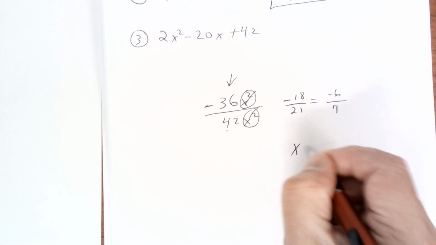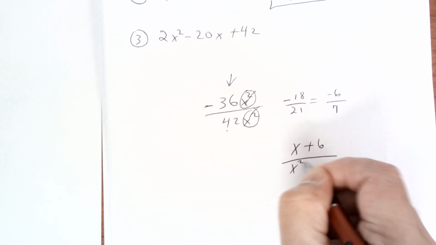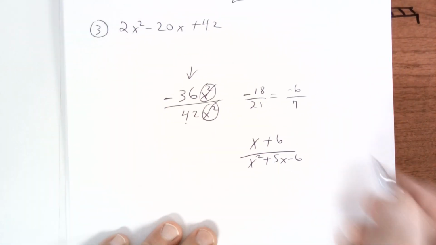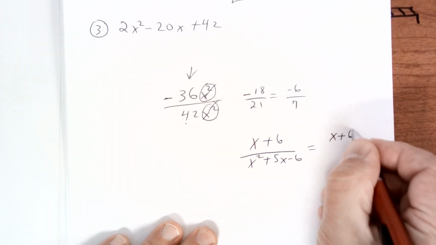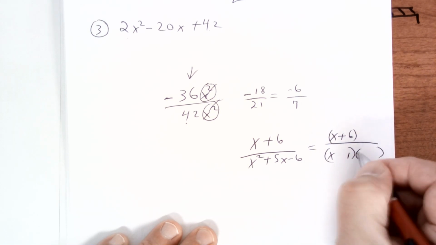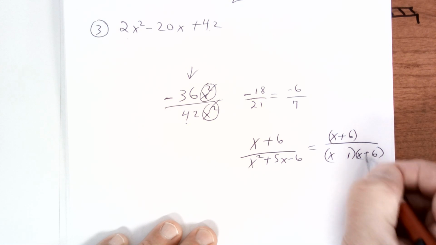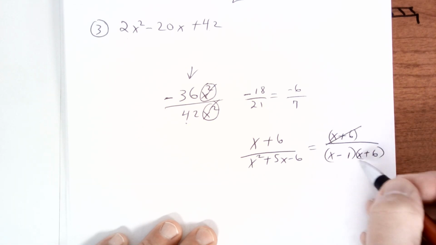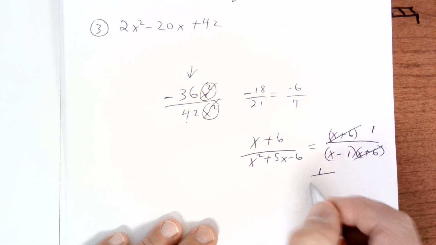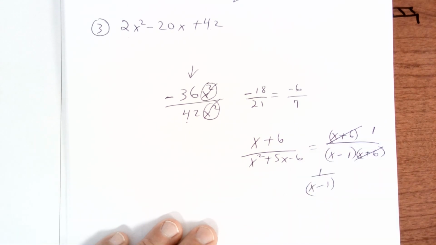Copy this one down. On this one right here, you have to factor the bottom. So the bottom, and we did this one, is 1 and 6. We want a plus here and a minus here. And what happens is this cancels. So your answer is going to be 1 over x minus 1. Let's try one more. And this is your worksheet for today.